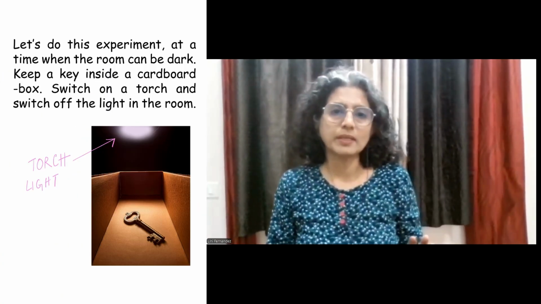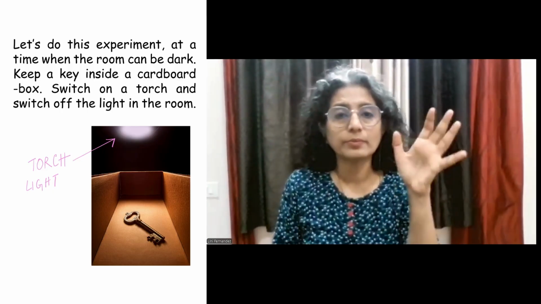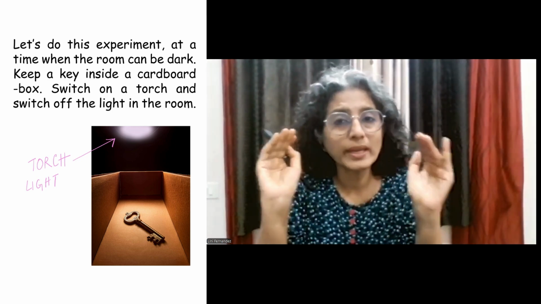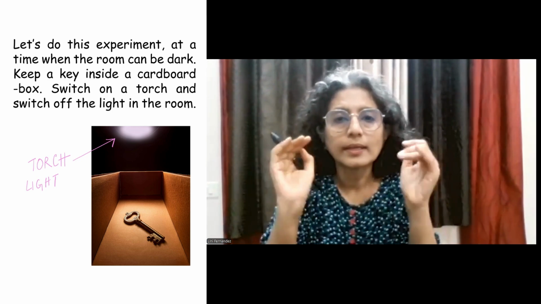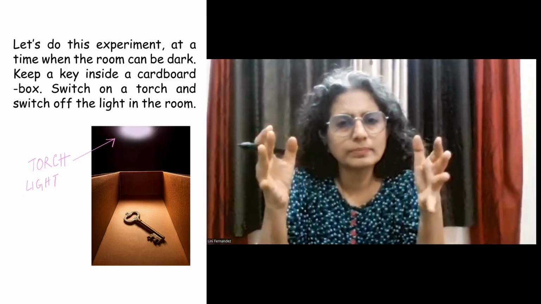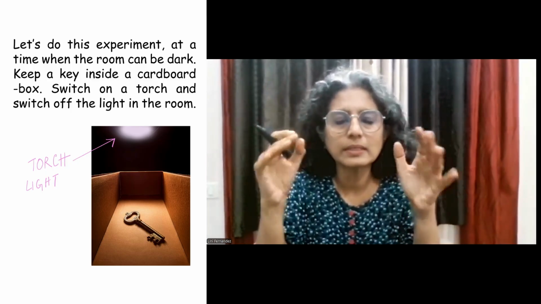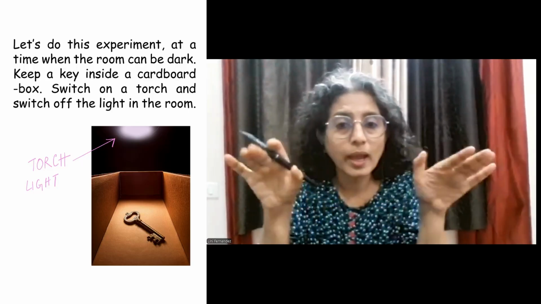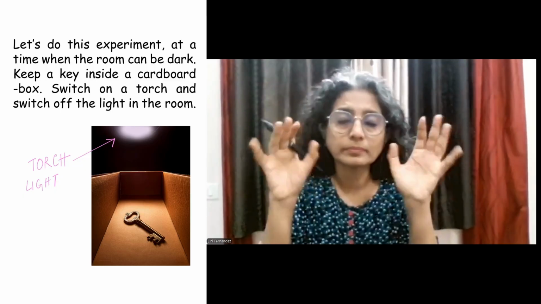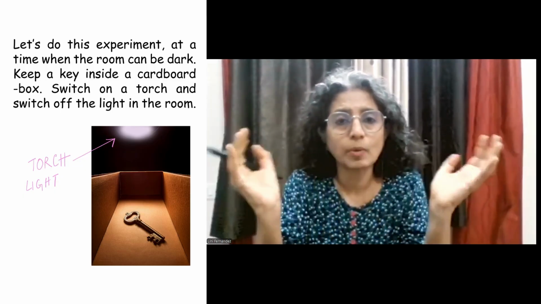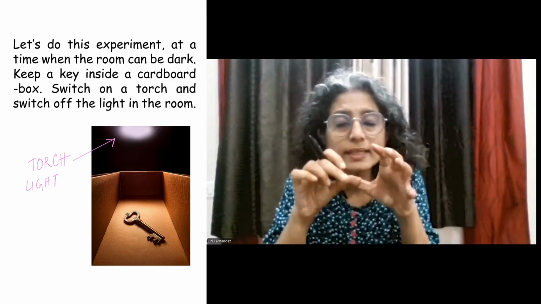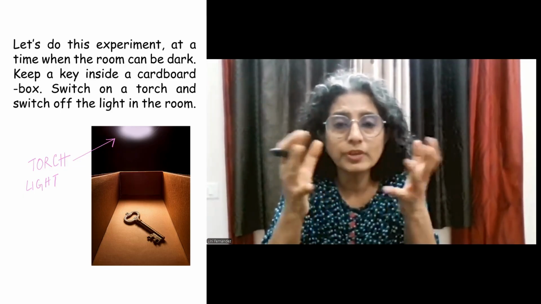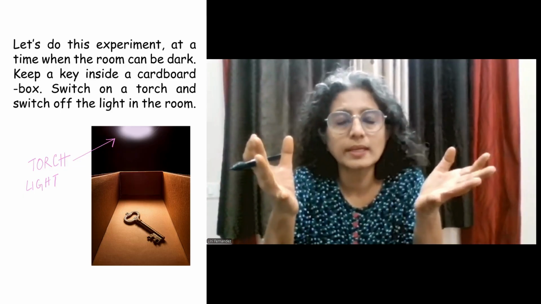Okay, let's do this experiment. Now, this has to be done when you can make the room dark. So, wait till evening when it's dark. Take a cardboard box, or you can just keep it on the table. But if you want to do the experiment, you have to cover the entire object with a box or something, so that the object lying inside the box is not visible unless there is light. If it is open, light is always there during the daytime.